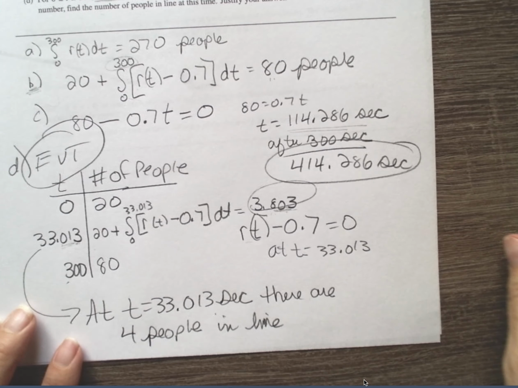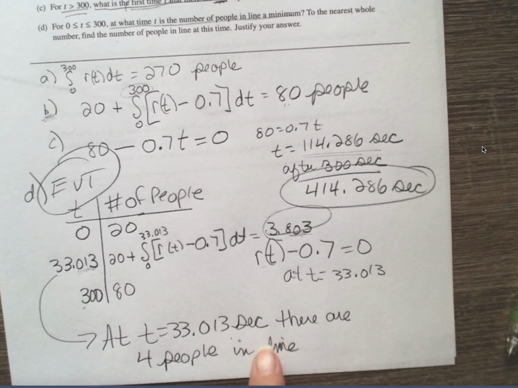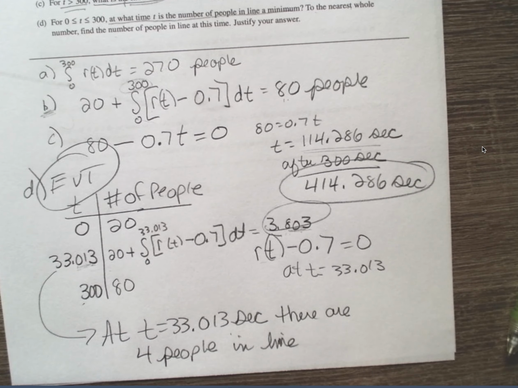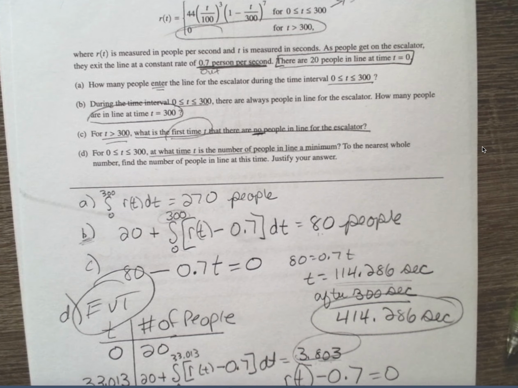Somewhere in my work I'd probably write by EBT. It's not required, but it's certainly good to let the readers know that you knew that's what you were supposed to be doing. Again, look at this problem, study this problem, and go back to some of the other ones that we've done. It's such a common scenario. Maybe they'll give you something like this on your exam.